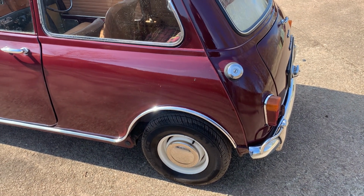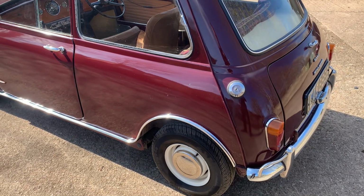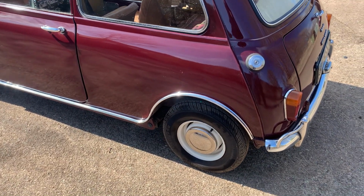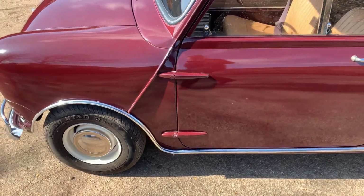And when it came to us, it wasn't running great. So we've done things like replaced the fuel pump and starter motor, and it's had all sorts of little tweaks and stuff, and now runs absolutely beautifully. But it's a really sweet example.